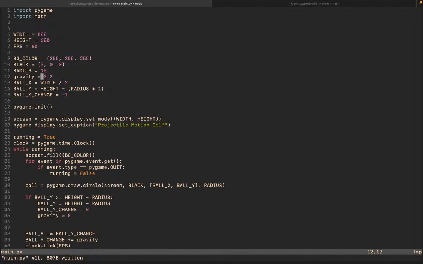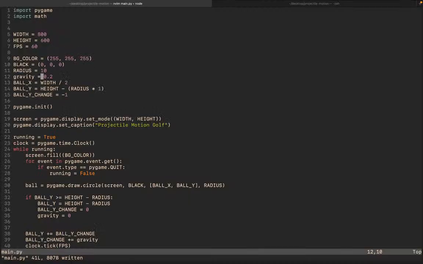Actually, is it going to be negative? No, it's going to be positive, right? Because velocity. Okay, so you can do it in two ways. Since Pygame works kind of in an opposite way, we're going to set gravity as positive and y change as negative. In a real life calculation, you would set y change as positive and gravity as negative, since a Cartesian system works like that. You can check all that out. So we can set gravity as positive and y change as negative, and we are constantly going to add gravity to y change.